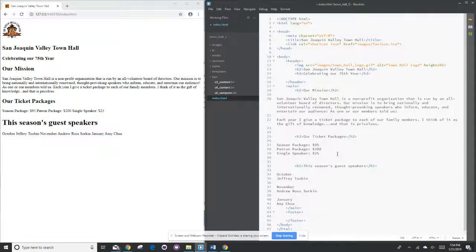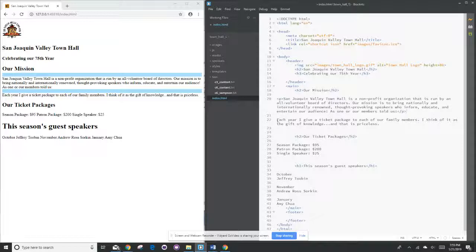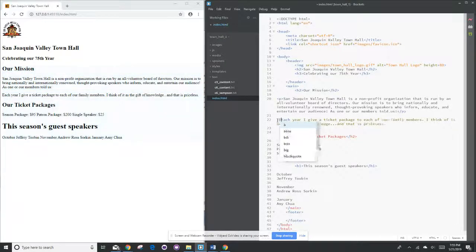And now go on to number 7, add p tags to the first block of text, and add block quote tags to the second block of text. Okay, so this San Joaquin Valley would have a p tag on it. And this one has a block quote on it.